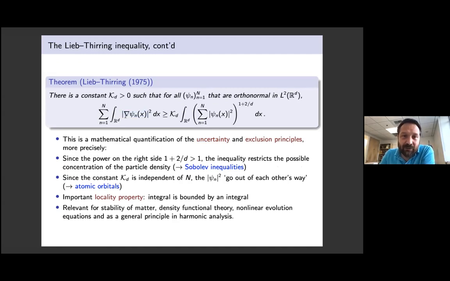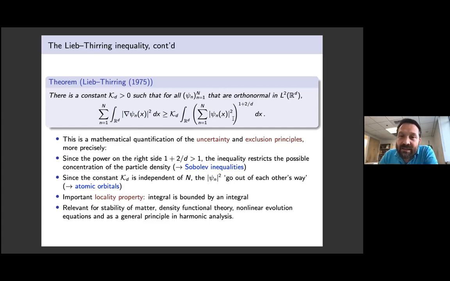The fact that the wave function is not spread out too much in momentum space is quantified by the assumption that you have a control on the left side. And now when you want to say that therefore the function cannot concentrate too much in position space, well, somehow the worst that could happen is that you get a delta function, right? That you concentrate the probability at a single point.